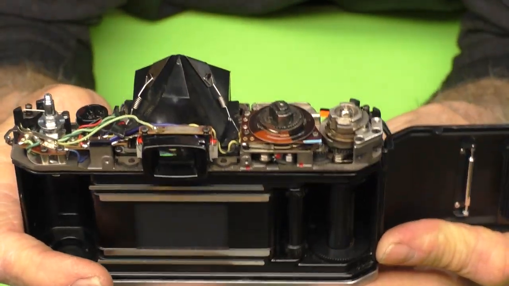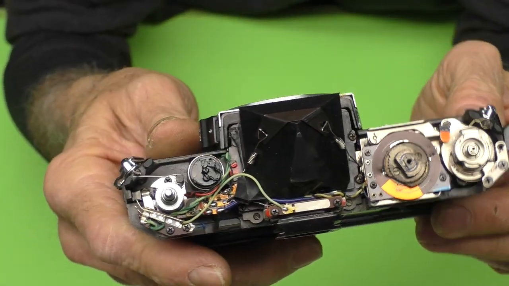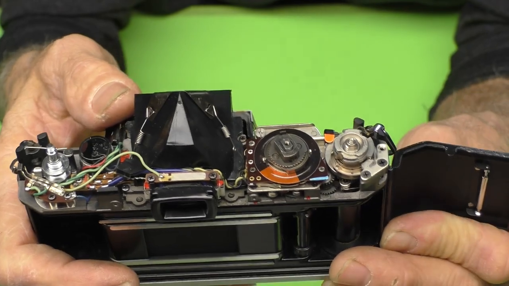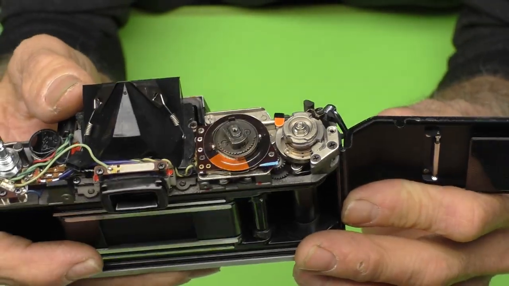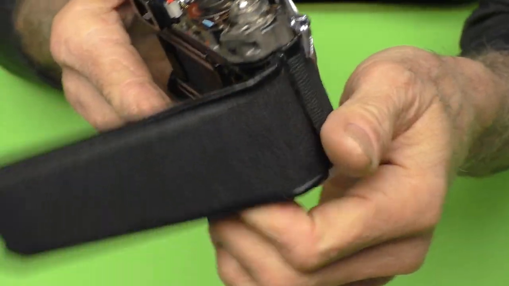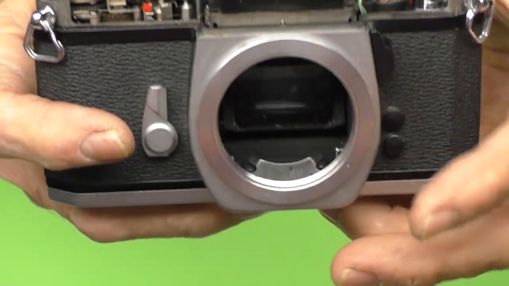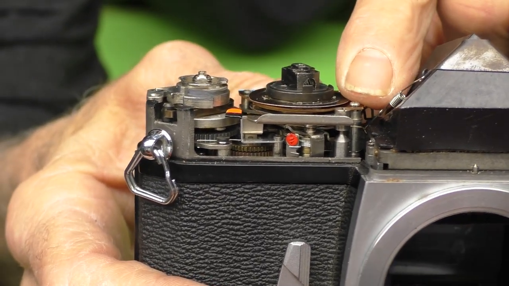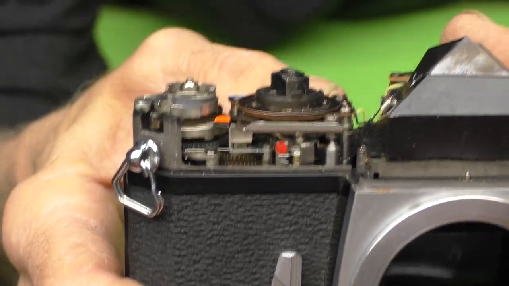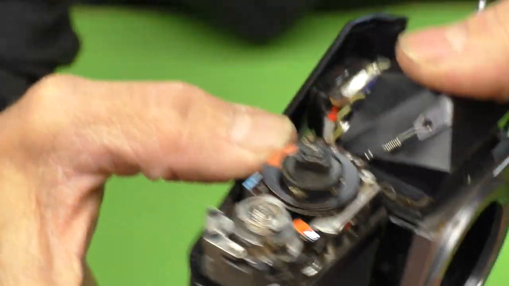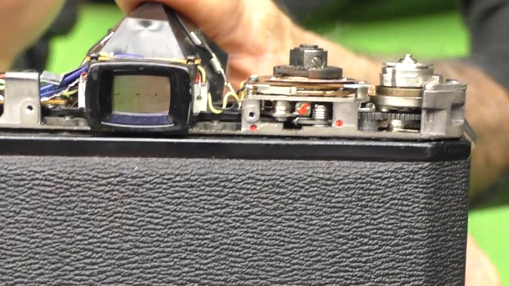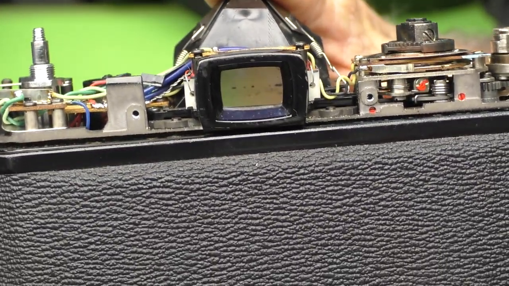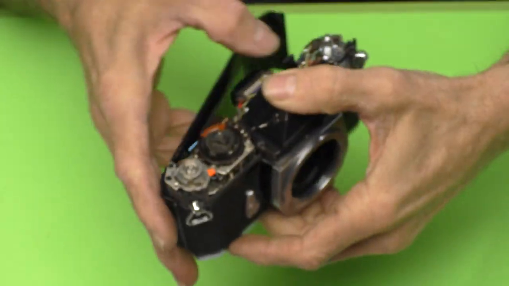So here we are inside the top of everything. There's a lot of stuff going on. Not as much as a more modern SLR. There's a whole lot more electronics, flexible circuit boards, all kinds of things in some of the later ones. The screws that we are after to adjust, this one is painted red. It's right there. That little screw that's painted red is the one that adjusts the high-speed shutter speeds from 1/60th on up. And the one on the other side, right there, is for the slow speeds from 1/30th of a second on down.